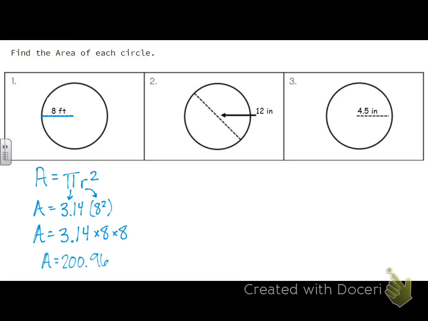And my radius was in feet, so that is going to be feet squared, because remember, area is a two-dimensional measurement. Just like when we talked about squares previously, you had a length times width, so you were multiplying two dimensions. Well, a circle doesn't have a length and a width, but using this formula we can still calculate the amount of space that it's taking up. So it is still a two-dimensional measurement, so you're going to have your units squared. So it still will be feet squared.